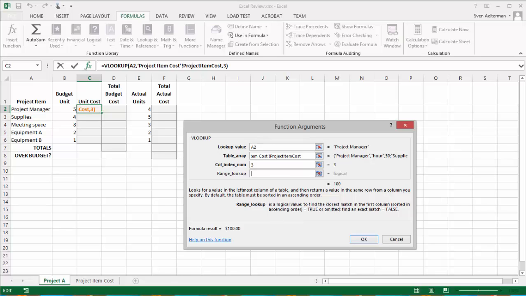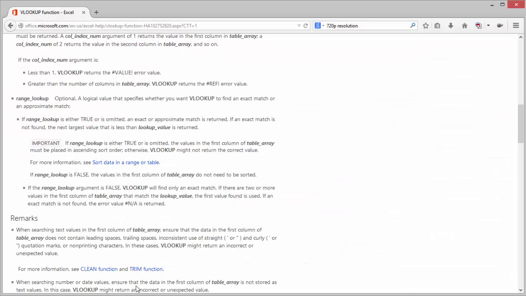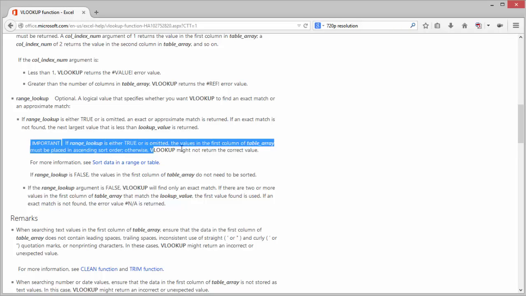This is some of the interesting and odd behavior that you will read about when you look up the help for the Vlookup function. It says here, as an important note, that if range lookup is either true or is omitted, the values in the first column of the table array must be placed in ascending sort order. Otherwise, Vlookup might not return the correct value.